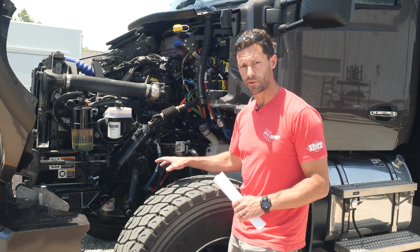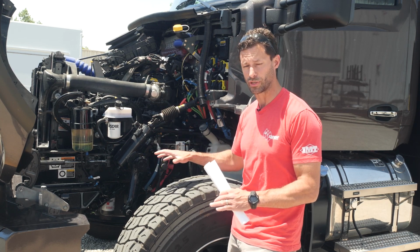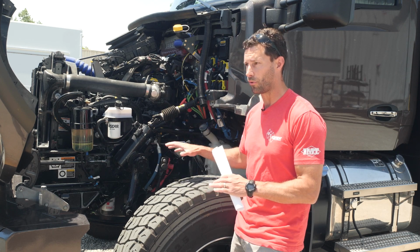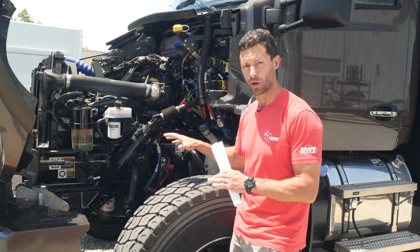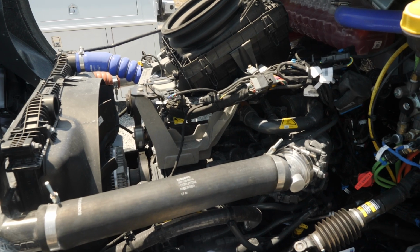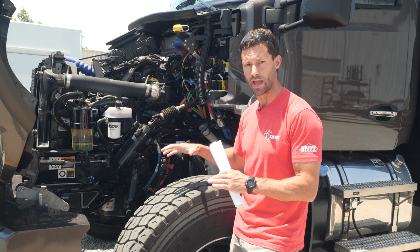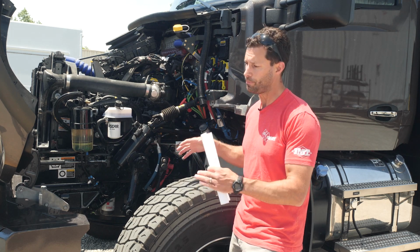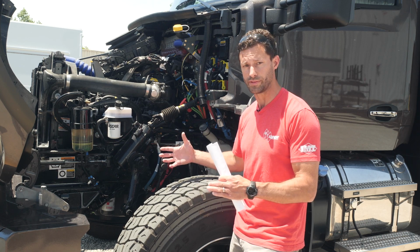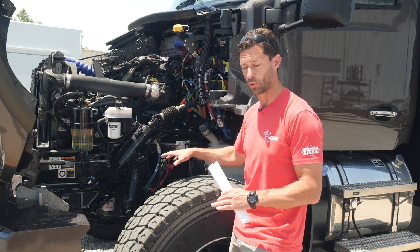The Allison 3000 RDS transmission that we normally stock as our standard automatic transmission is still available, and that's a good thing because right now with this truck we're not sure what our PTO options would be, and pretty much everything that we run needs a PTO. For the foreseeable future for us, we're going to stick with the Allison 3000 until the PTO adoption gets figured out, and maybe we'll look at running the ZF transmission. It is supposed to give you about 8% increased fuel economy.